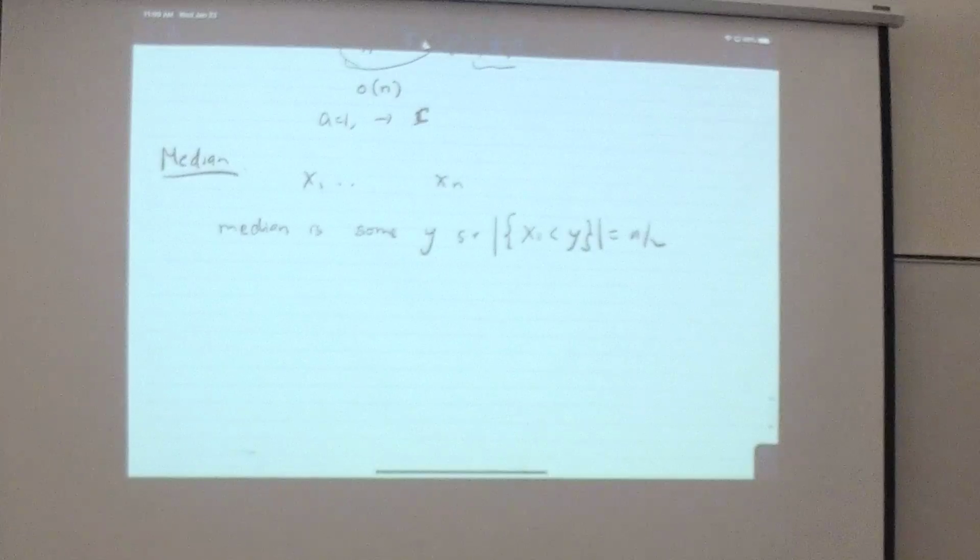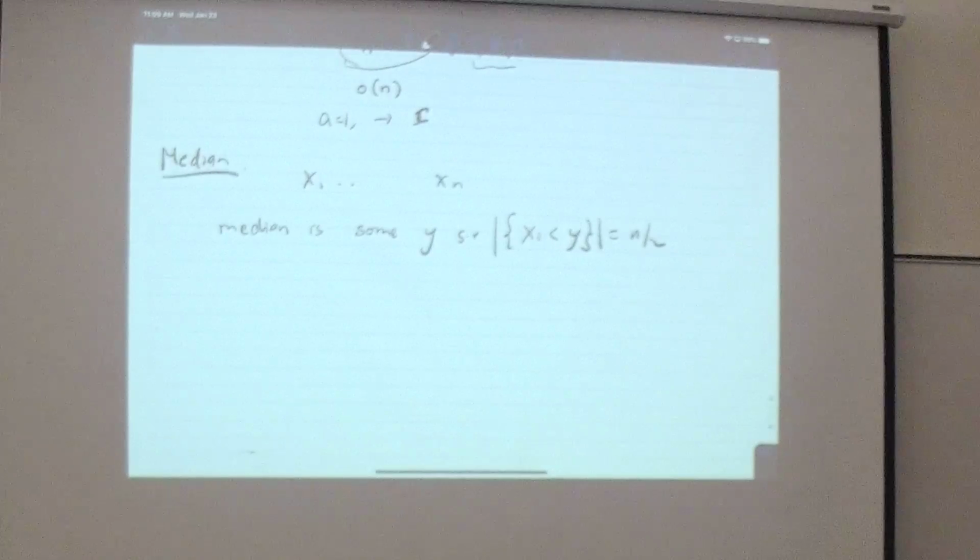And in fact, sometimes the best way to solve a problem is to make it harder, not make it easier. People will say, oh, make it easier. That's always wrong. Sometimes you have to make it harder. So I'm not just going to solve the problem of finding the median. I'm going to solve the problem of finding the kth highest number for any k. So you give me k, I want the kth highest number, and I'll find it. Of course, the median is a special case where k is n over 2. And of course, if k is equal to 1, I want to find the max, and that's pretty easy to do in linear time. Or find the min.